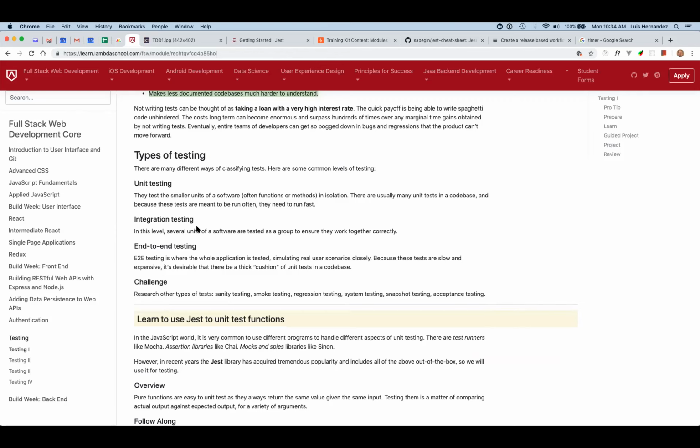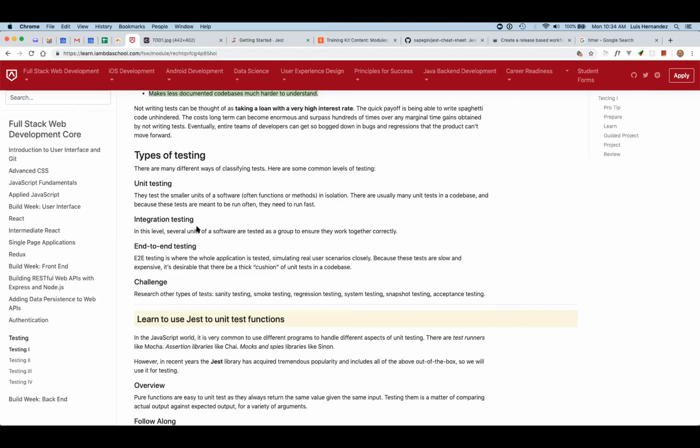So in that case, now I'm integrating two parts of the system, and there is a side effect. That is one of the properties. Integration tests are going to be slower, but they're also going to have side effects. It's something that is outside of the unit that you're testing. You're testing the code for the delete, but this is going to affect the database. So in order for you to test that, you have to be looking at the database directly to make sure that it was affected correctly.